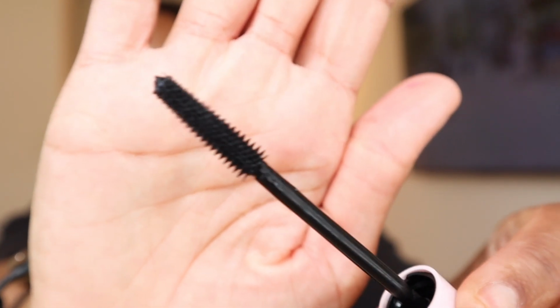Last is their mascara, which is called Lash Stick Mascara. Okay, here is what the brush looks like. It looks to me like just a standard overall brush, but it's the formula that blew me away. I can do top and bottom lashes, which is rare for me to find in a bottom lash mascara, because I always use my CoverGirl Turtle Tees. Something that will create that claw look, ink black in color, separates, no flakes, nothing. The top lashes are separated. They look fuller, they look longer. I can just build and build and build, and it still looks the same. I was impressed.